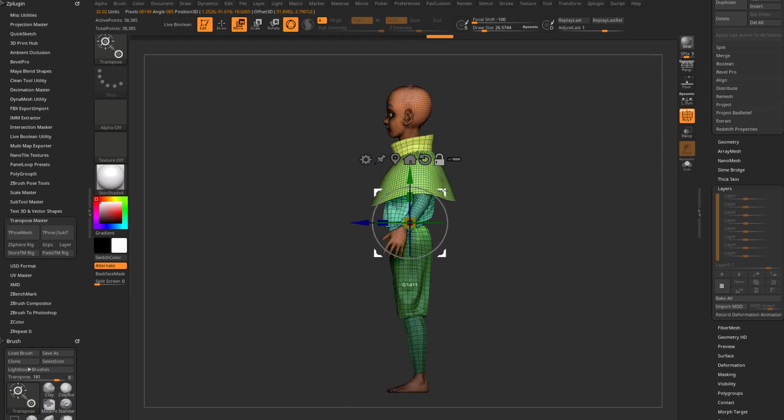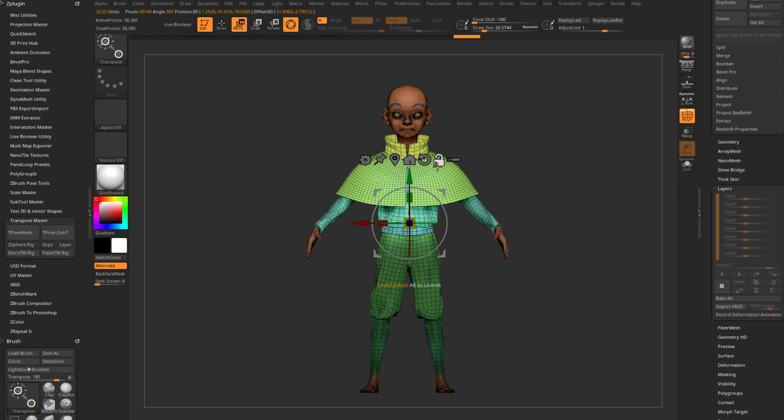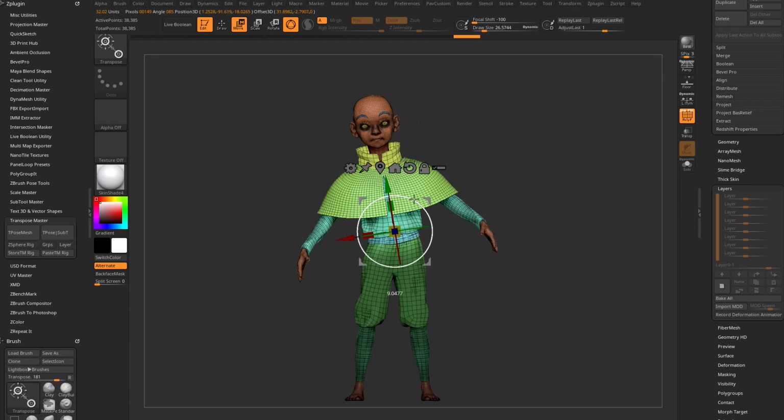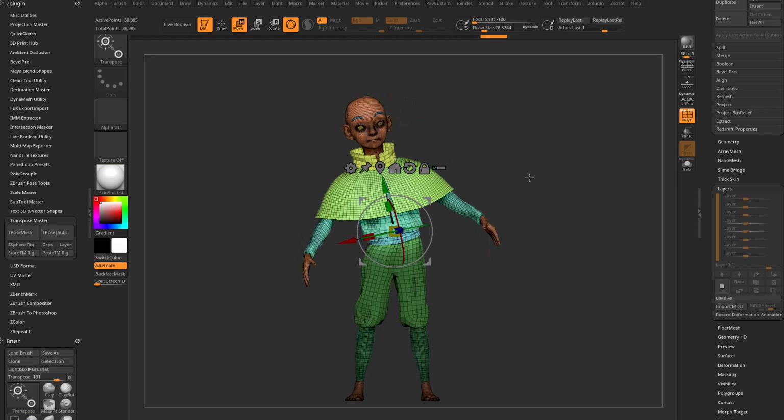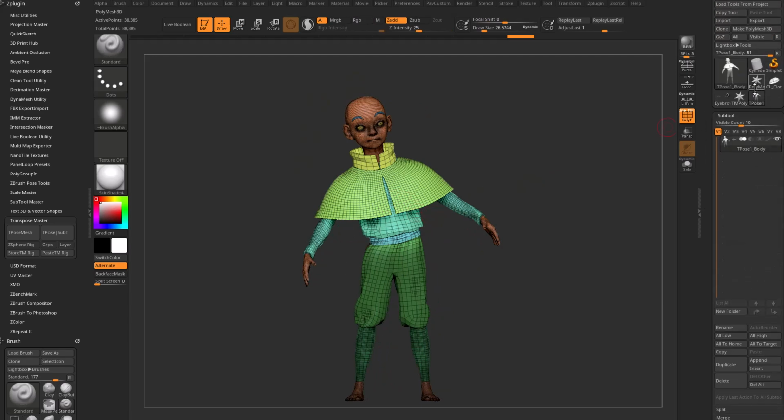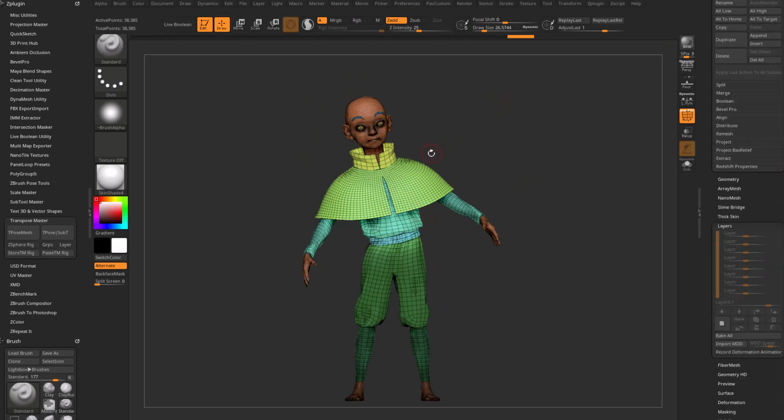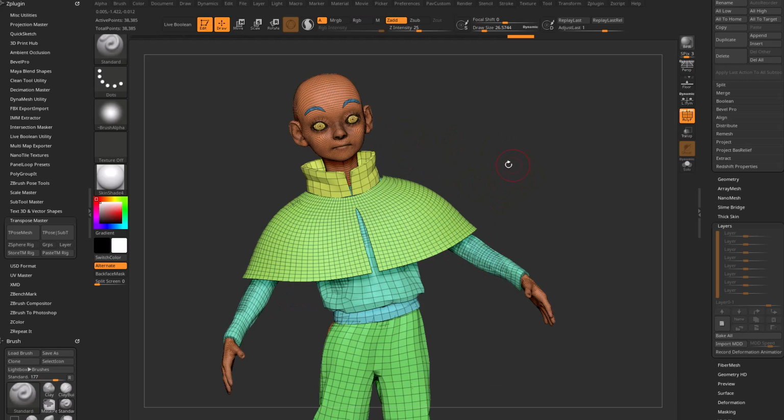Hold down Alt and move it into place. Holding down Alt with gizmo unlocks this, by the way. And then we can go through here and do more drastic poses while moving all of my subtools. As opposed to that, another option is you could have your whole subtool stack selected, and then you can use Move Multiple with masking across multiple subtools. This just makes that process a little bit easier in ZBrush.